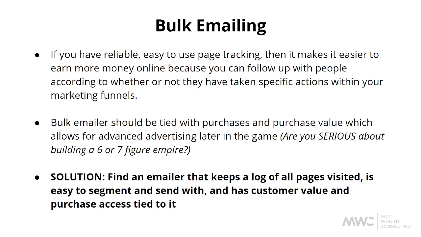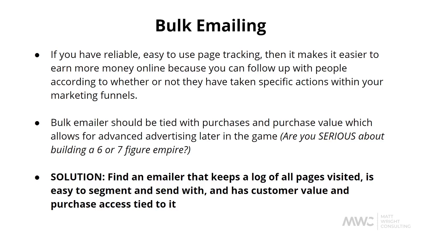So are you serious about building a 6 or 7 figure empire? Because if you can come to Facebook with a list of emails that not only has first name, last name, a valid email, and also a purchase value, Facebook can sort those people way, way, way better. So pick a system that does that.